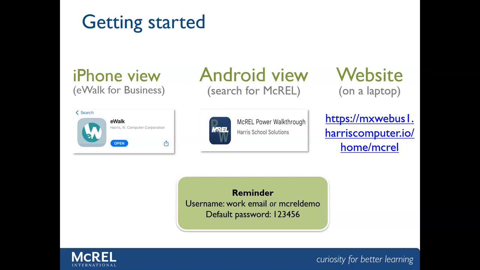To log in, you do one of two things. Either you received a welcome email from me saying that you now have access to your licenses that you recently purchased. That username would be your work email address. However, if you're watching this video because you're opting into a demo, your username will simply be McREL Demo. The default password for either account will always be 123456.